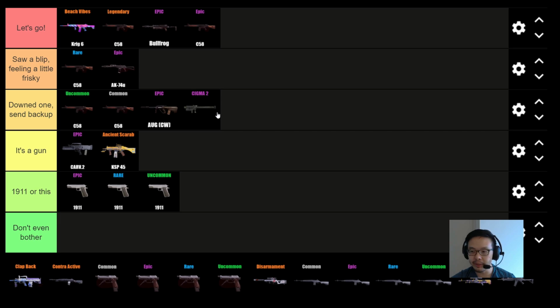Sigma, it's always a B tier. If you pick it up in the right situation and you can drop a helicopter, that's phenomenal. Otherwise, it's kind of if you don't have anything else, but it'll get the down. It's definitely a down one. Send back up, but it's always end of B tier for me.